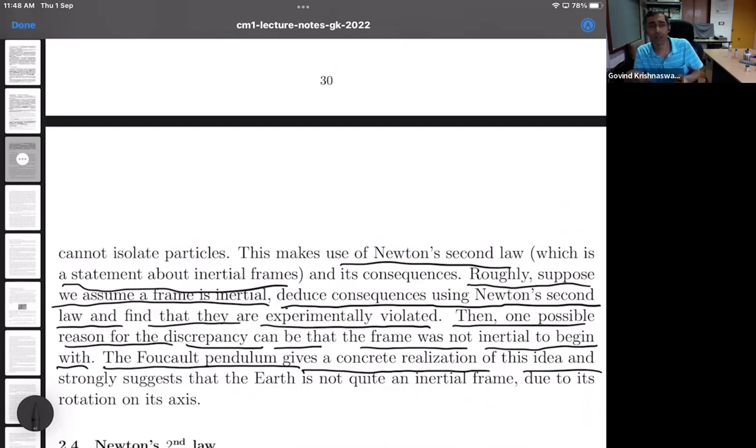By being clever, you can switch off the effects of the earth. Simply put some charge on the bob and then repel it with something. You may be able to cancel out gravity, at least to some approximation. So we try to isolate certain effects from others and thereby attribute causes. Yes, that is how we proceed.